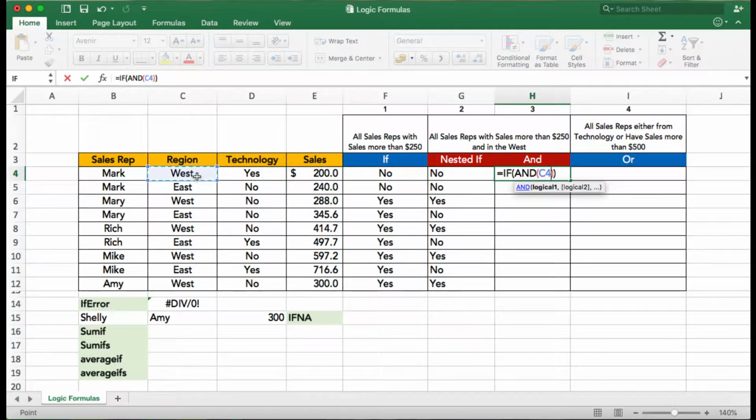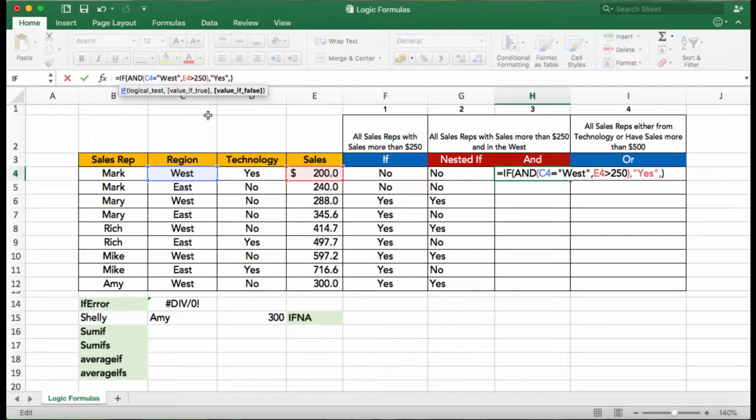Now I can check if the region is West, comma, if the sales is greater than $250. If both these conditions are met, it will result in a true, and the value when it results in a true is yes.